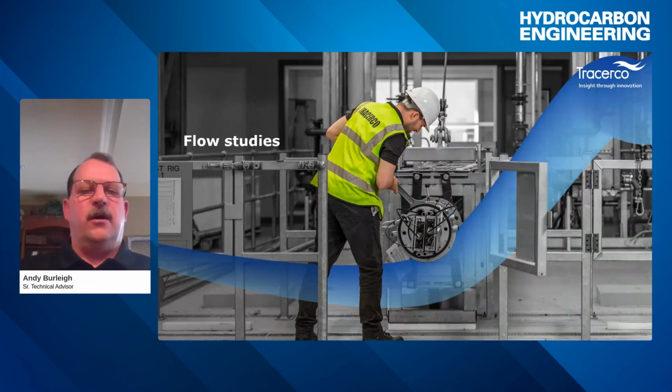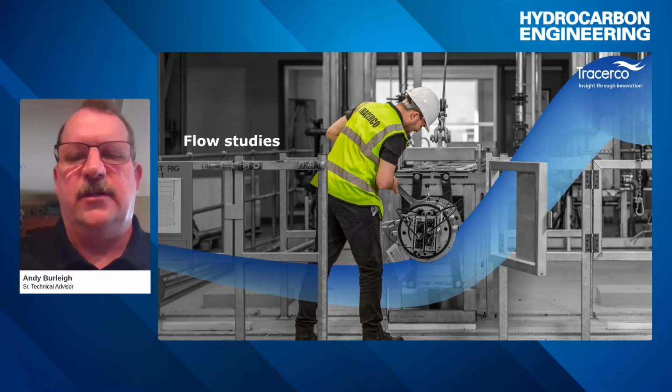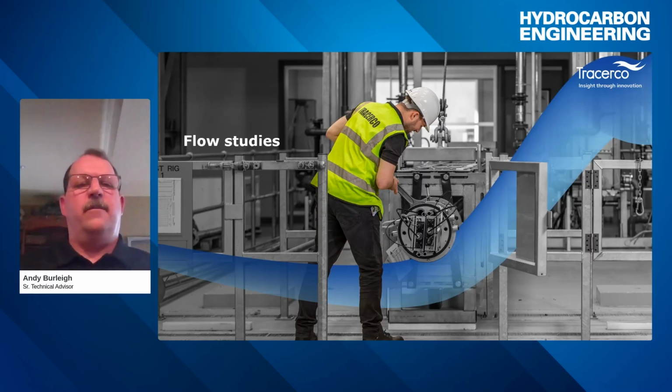I'm about to start talking about some of our tracer services, or unsealed source services. For these, we are either going to take a small radioactive source, and when we use radioactive tracers, we use short half-life isotopes, just to let you know, so they're not hanging around for a long time. Either that, or we're going to take a chemical and inject it into your process. And then we're going to follow it around to tell you different things, like we can see flows, leaks, distribution, residence times, and we'll talk about that in a minute.